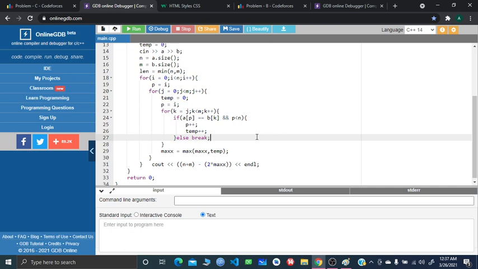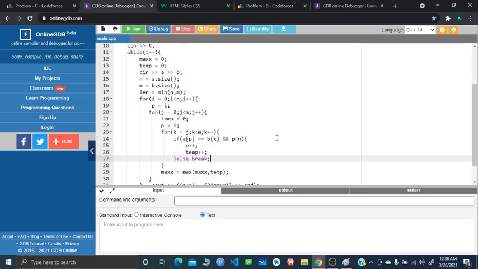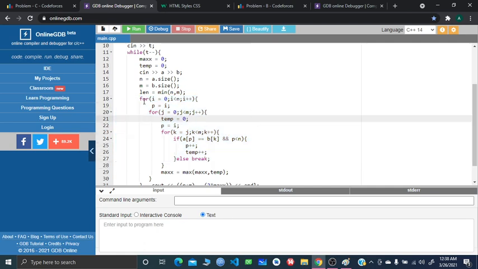Now, how will you find the maximum common substring? You can use a brute force approach, because the lengths are so small, up to like 20. If the lengths were bigger, you could have done a dynamic programming approach, but actually we don't need that. The lengths are so small that I could do brute force. The complexity is up to like n cube, I guess, with 3 for loops.